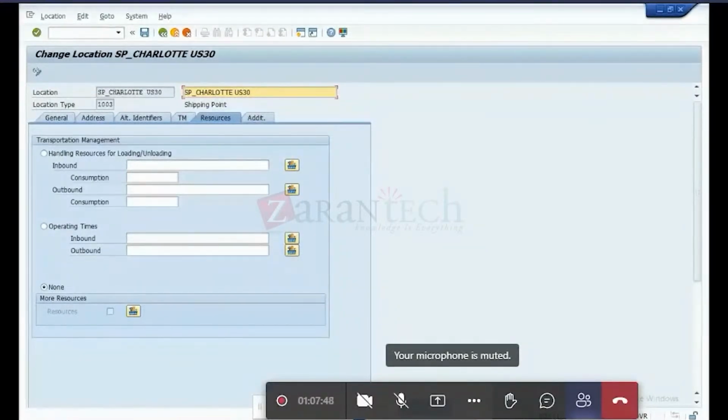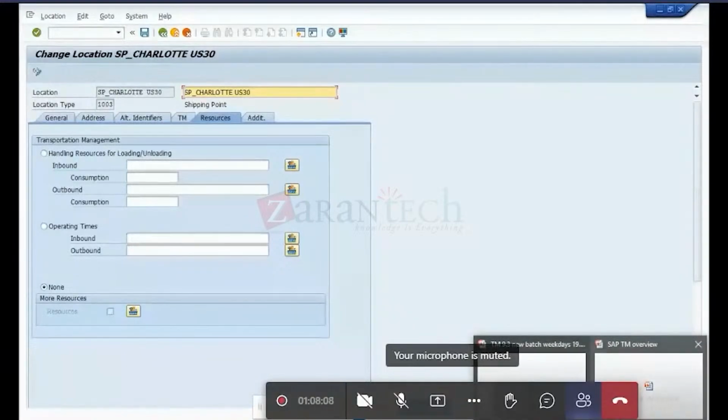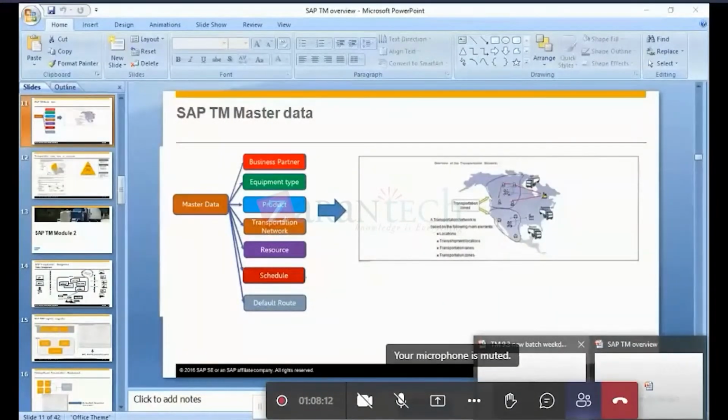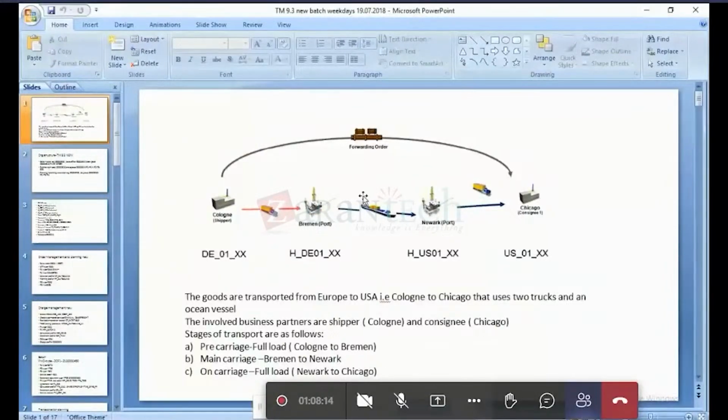No. There are two types of locations. If you remember, yesterday I told you one is the global master data, one is the local master data. So location has two variants. The global master data means, as you said before, when I asked you how many locations there are, some of you said 4. Okay. So when I said that you have 4 locations to be created, 2 locations are transshipment points, right? Which are to be created in TM.